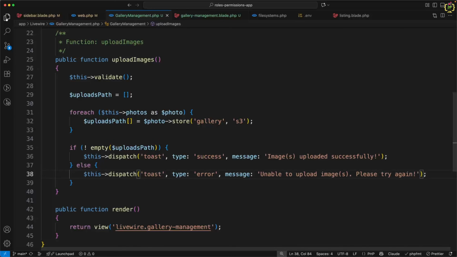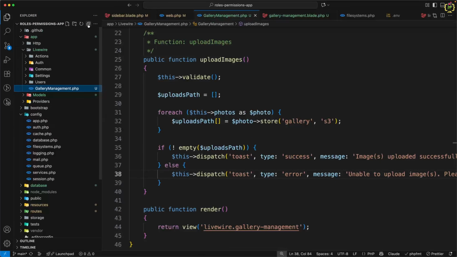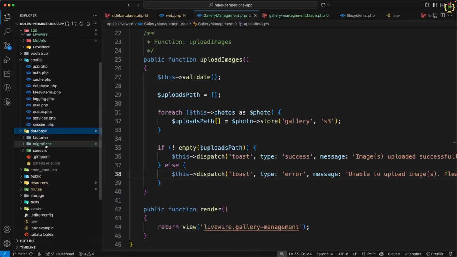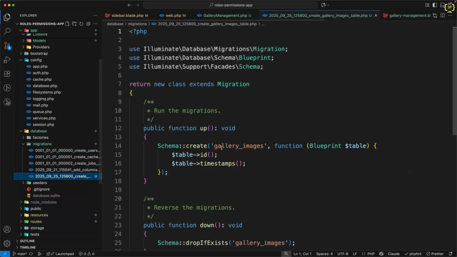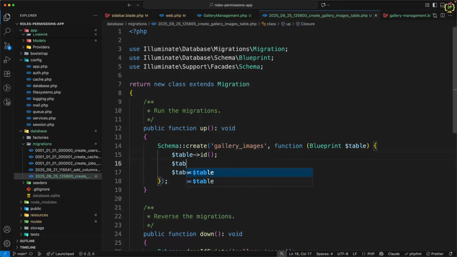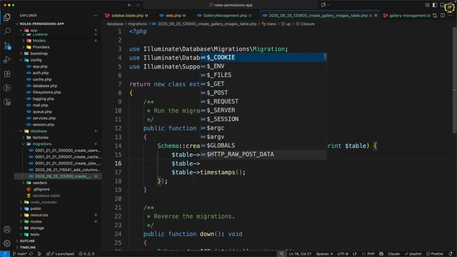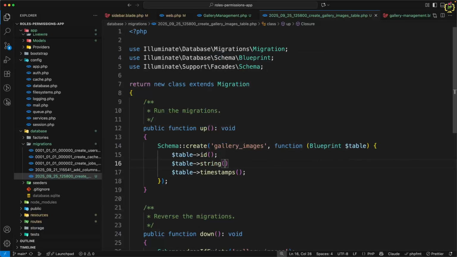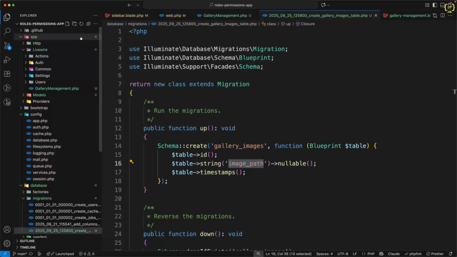Now let's quickly jump to the migration. Inside database migrations, we have this migration, and here I will create a few fields, which will be a string, like image path. I will set this to nullable. That's it.